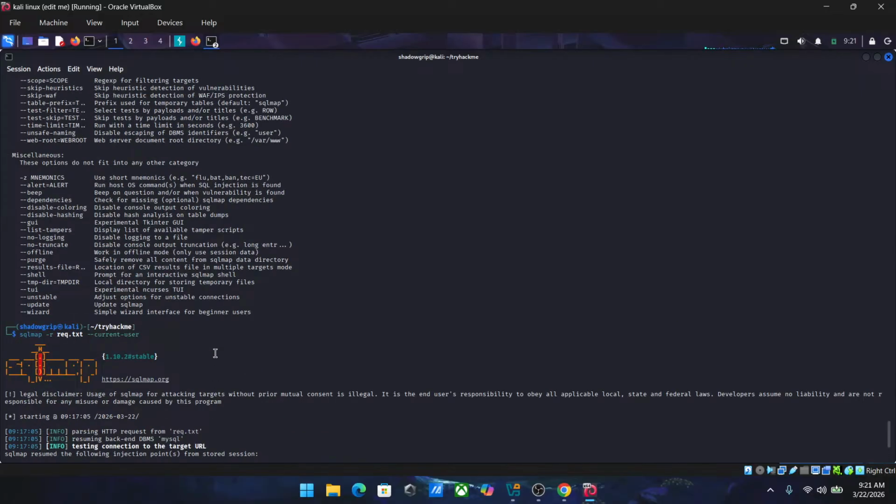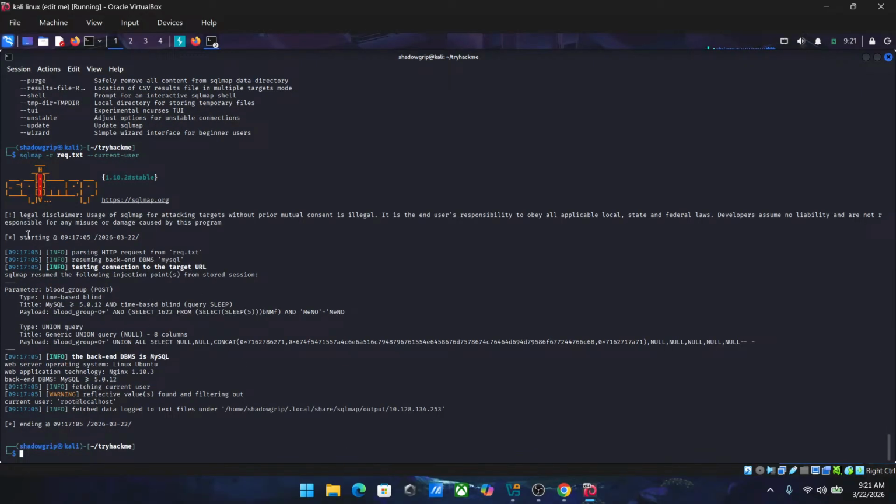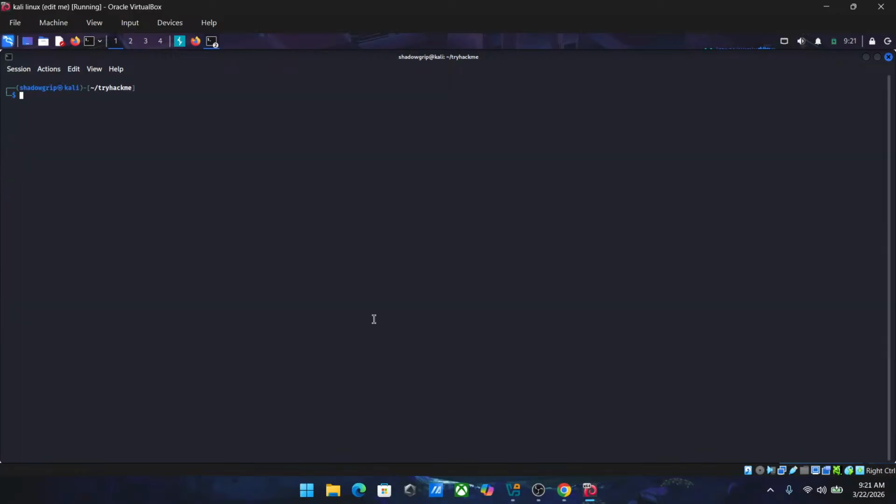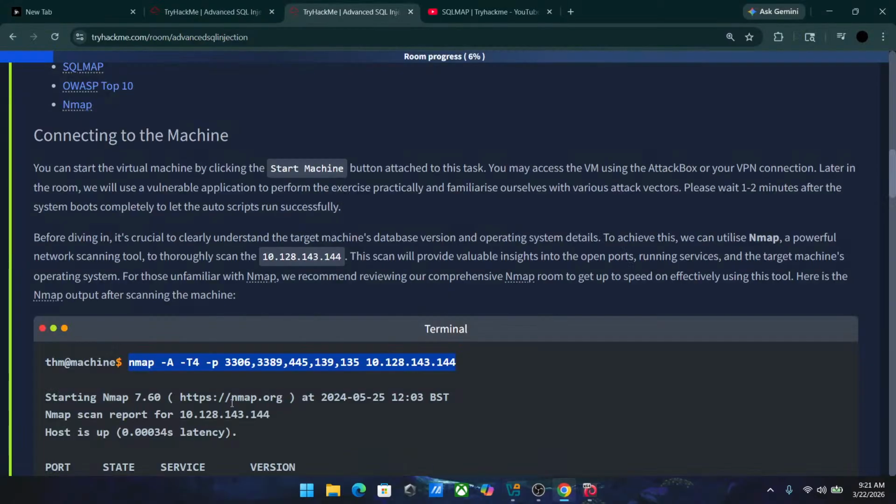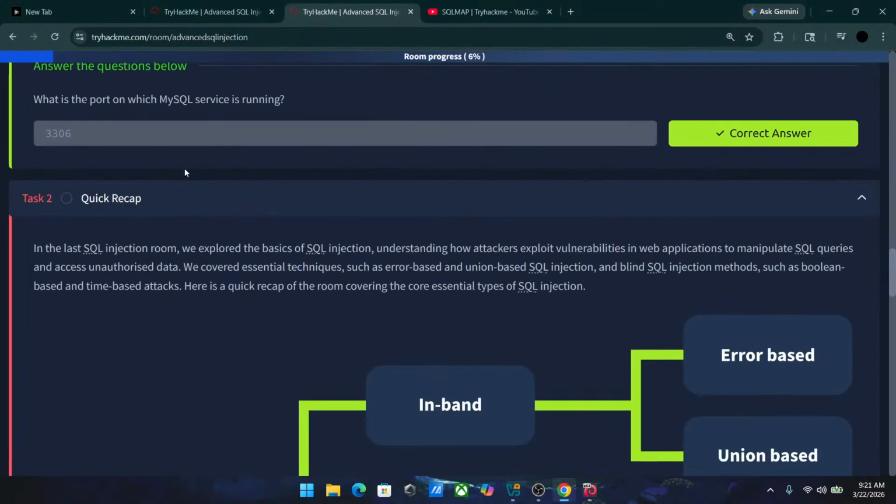This I just did with SQLMap. Let me just paste it. It will take some time, right? Let's go through the next part.